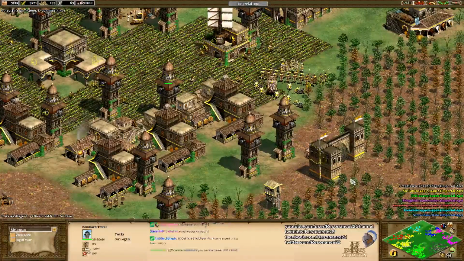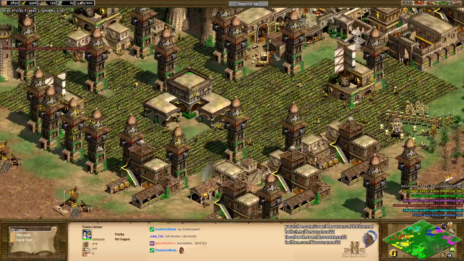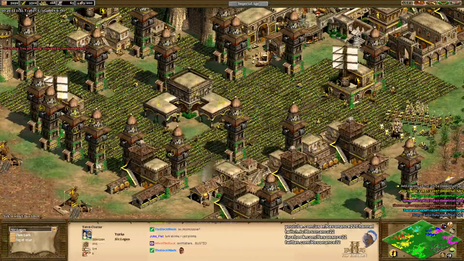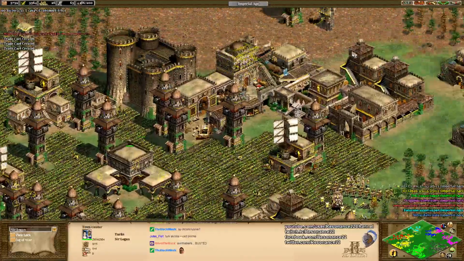I don't know, I mean, if Jet Erickson wants to get some boyars underneath this town center, he's going to run into a lot of trouble. I don't know if he'll be able to do it. I mean, bombard towers don't one-shot boyars, but they do kill them in 2 hits. So it's going to be very difficult for him to do.